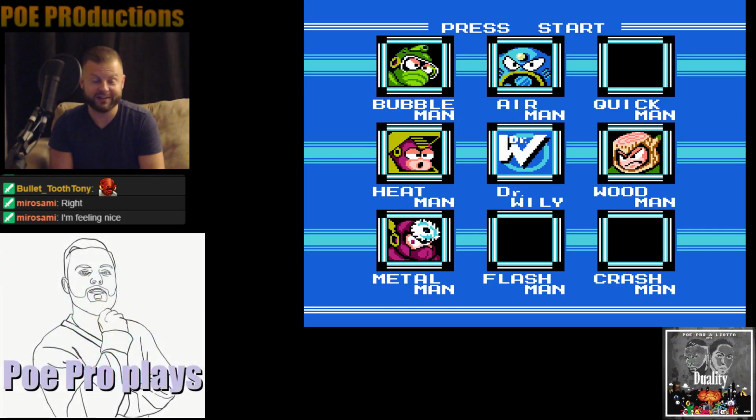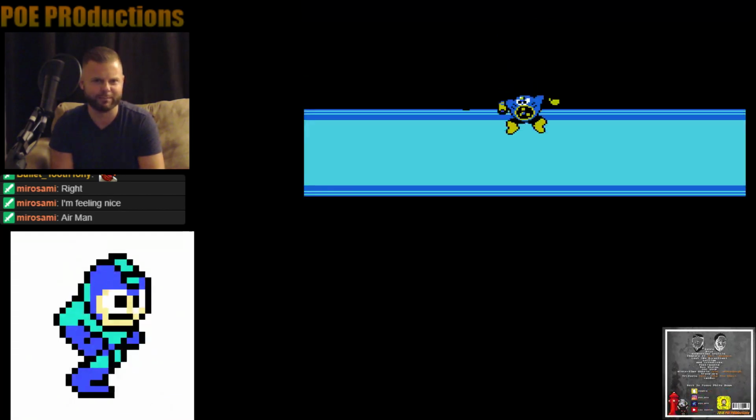Alright, Mike, who am I facing against next? I already know who you're gonna pick. Yep. God, I hate you so much. You know, you're getting birds.